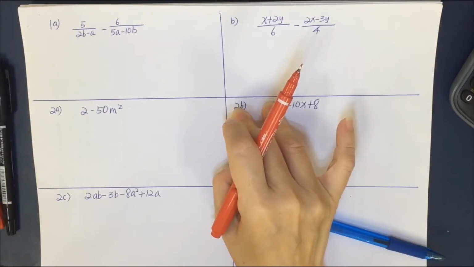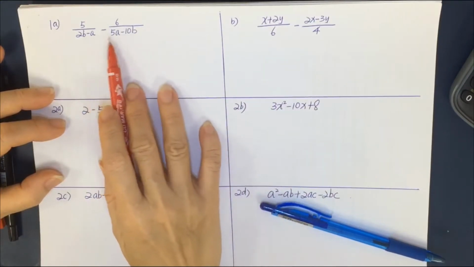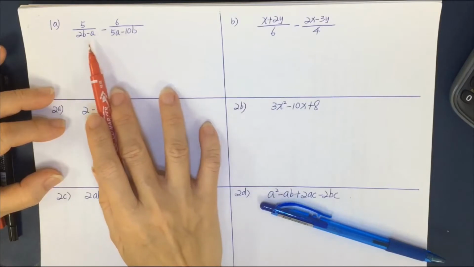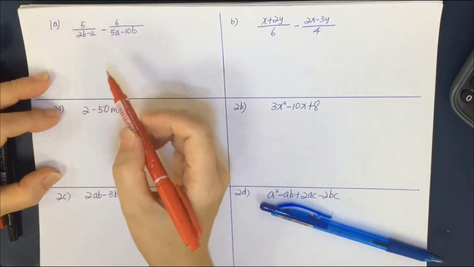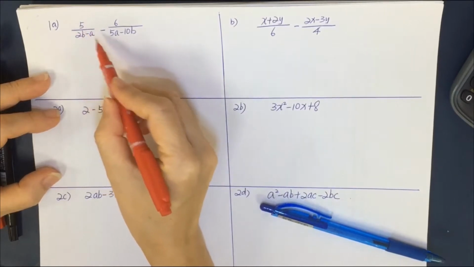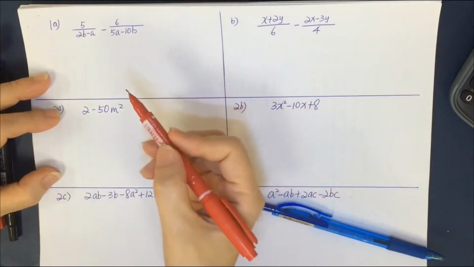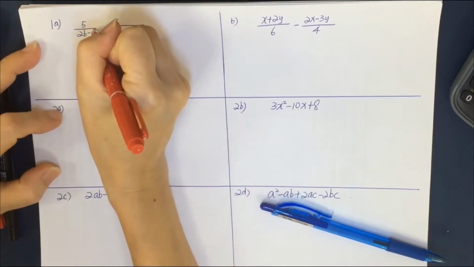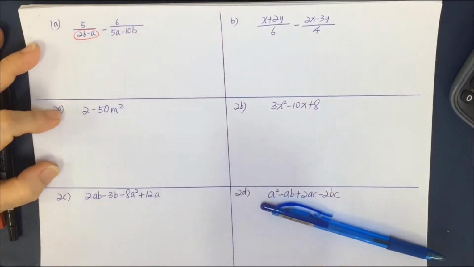So before you start doing anything, you have to ask yourself, now I have two fractions. When I have two fractions, I want to add them. When I want to add them, I need to find the common denominator. The common denominator is not just this one times this one. If you do that, you're going to get very tedious working. So think of it, this one is 2b minus a. Now, what about this one? Has it got anything to do with 2b minus a or not?